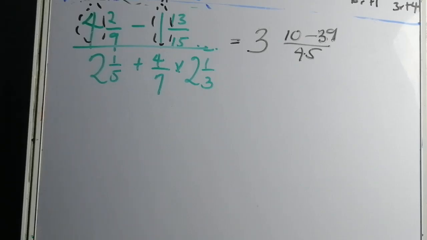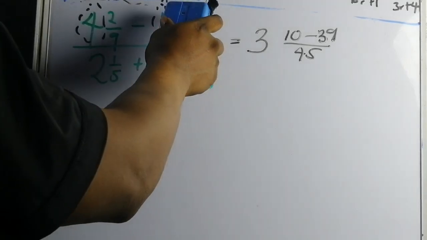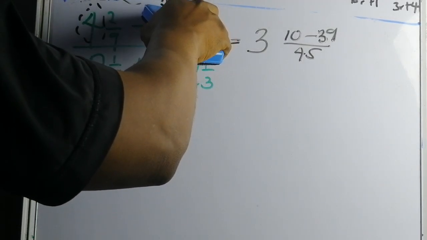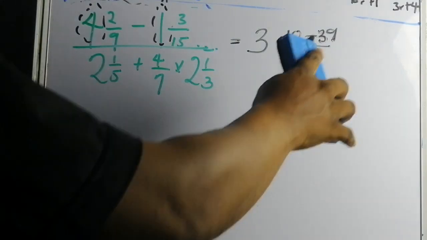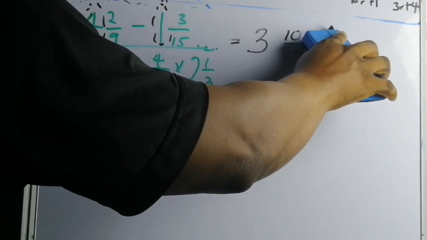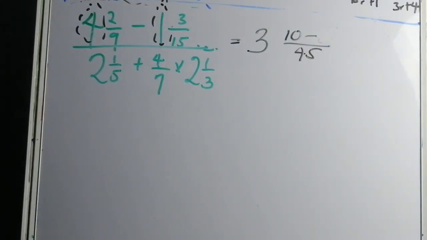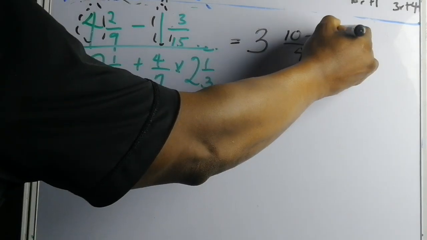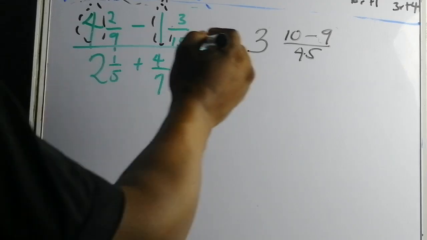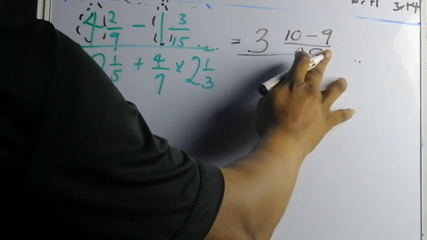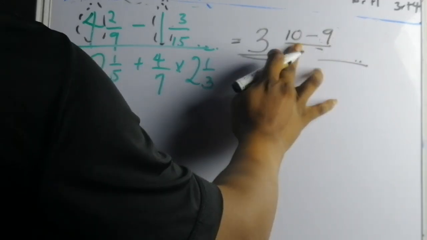At the end of the day, let me do something here. Let me change this one to 3, then we can redo this. It's as simple as that, I can just change that figure. So that is 45 divided by 15, that's 3. 3 times 3 is 9. What am I trying to do? I'm trying to avoid getting a negative from the numerator. So that is the numerator. You have your denominator, so this is 45.